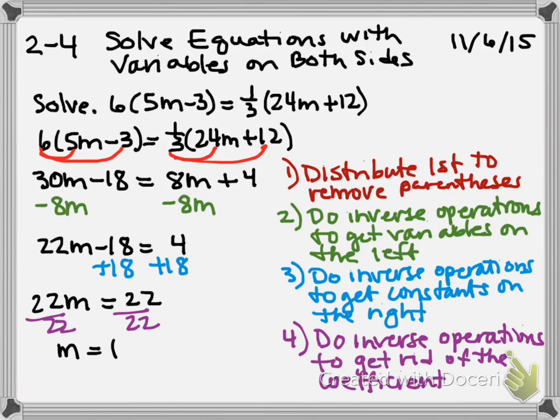Now, let's go back and add a couple things. Let's go back to step 2. When I say do inverse operations to get variables on the left, what operations are you going to do in that step? You've got 4 choices: add, subtract, multiply, divide. Which operation or operations would you be doing in step 2? Patrick. Subtraction, property, recall. Okay, that's one. What's another one? Addition, property, recall.